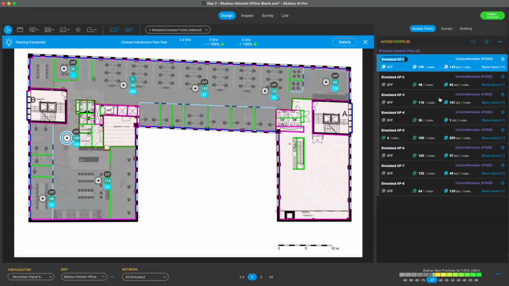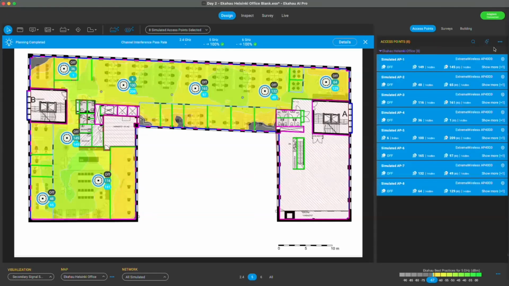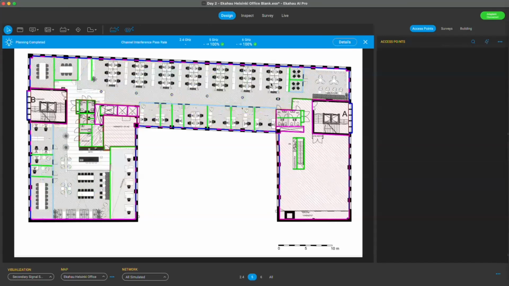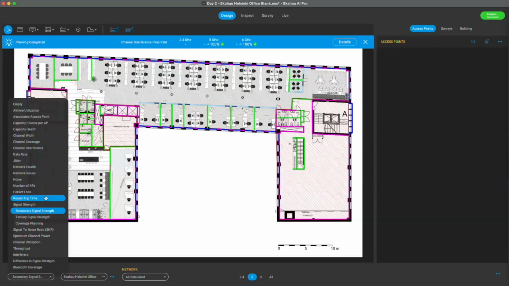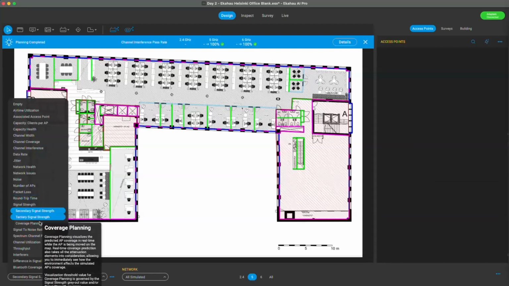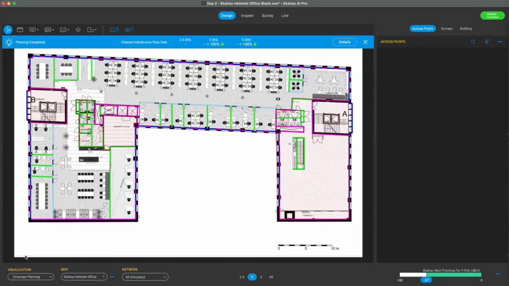Let me quickly remove the APs. So select all, and I will delete them. The last thing that I wanted to show you for the coverage planning is the coverage planner, okay? So you can use a tool called the coverage planner. And when I select an access point, it calculates on the fly how the coverage from different APs would look if I dropped them here or here or here or here, okay? And it's also band specific, so it will look different on different bands. And that's truly everything, okay? That's it. Thanks a lot, and let's go back to slides.